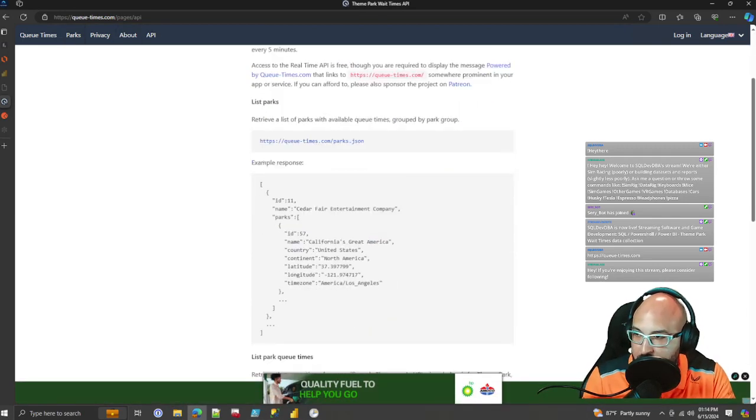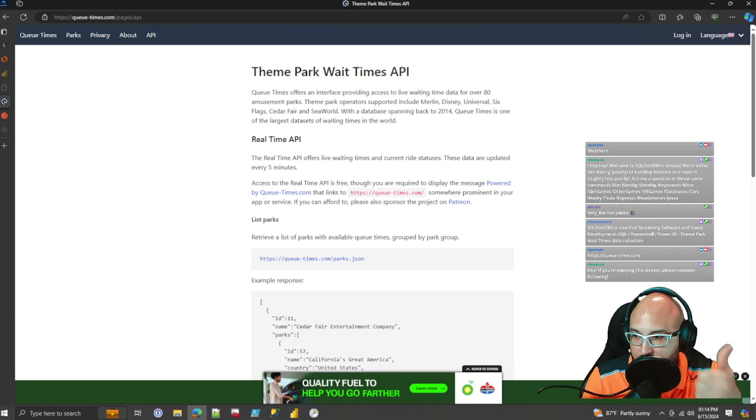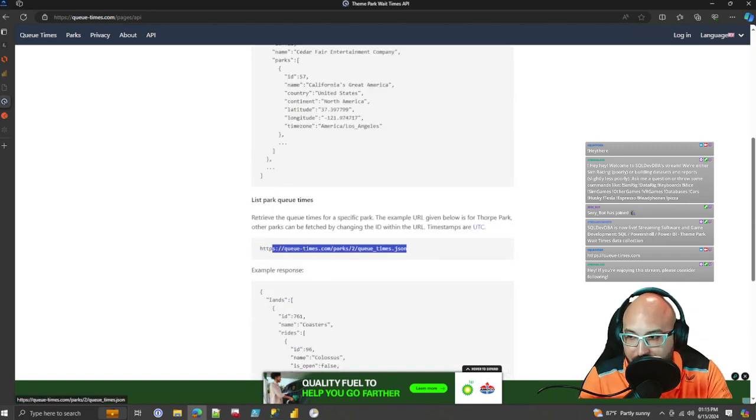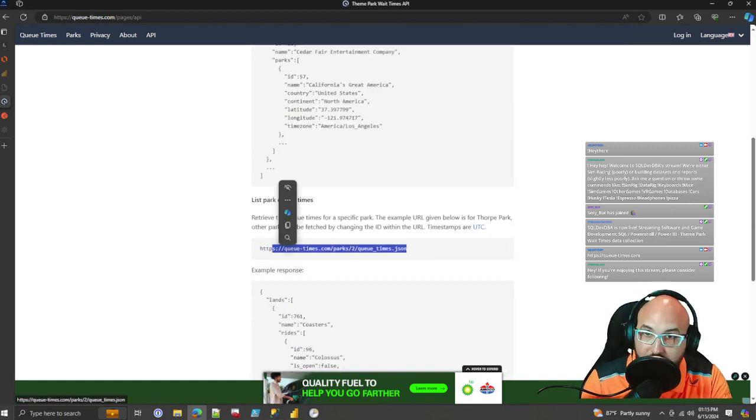And we'll see here two primary calls. One that gives you data about parks, so qtimes.com/parks, and then another one that's qtimes.com/parks/ whatever the park ID. So they're two separate calls, and they bring in about 4 different types of data sets.